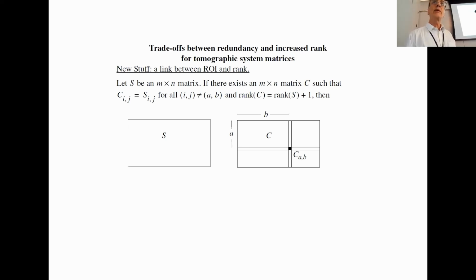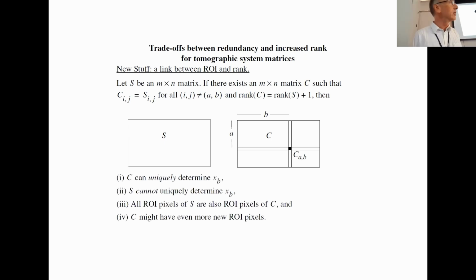So we've managed to find a way to increase the rank just by making one little touch up to the matrix. Okay? And this could be true even for huge system matrices. One element might just do the trick. Okay? You change it. And what's the conclusion of this theorem?